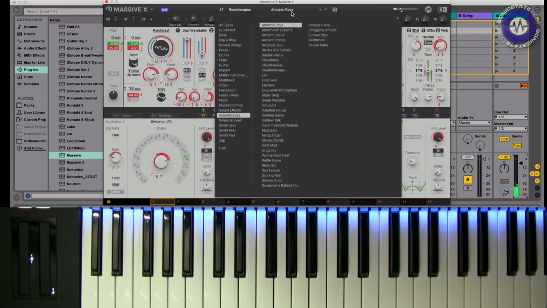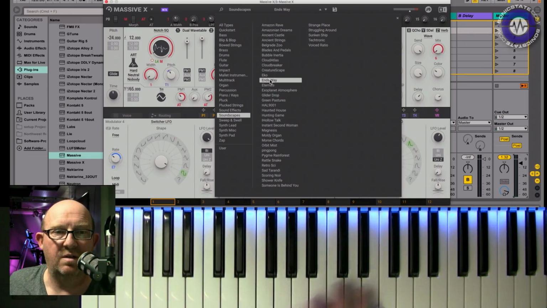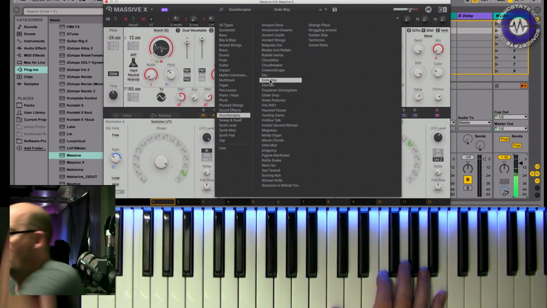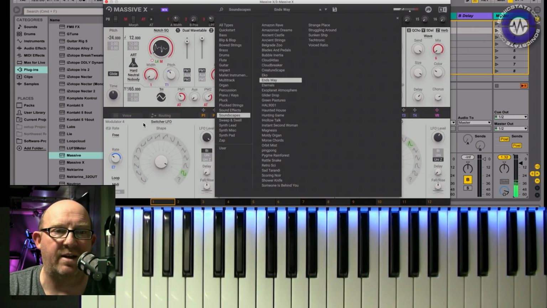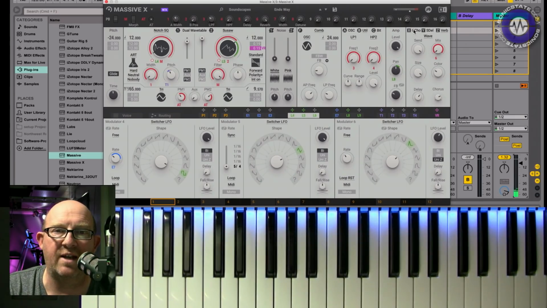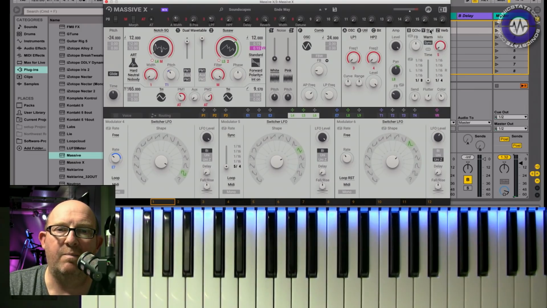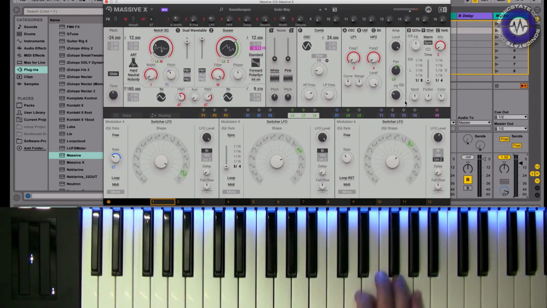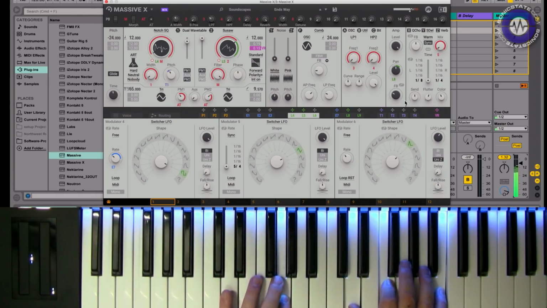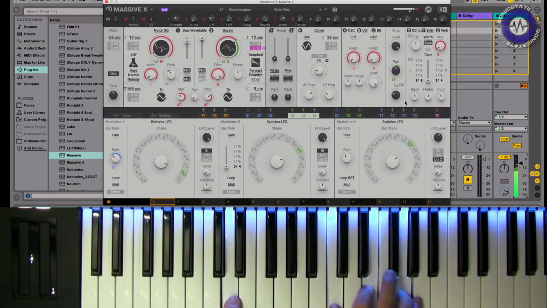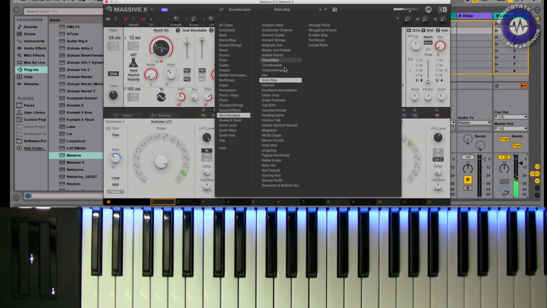Interesting sound. I'm guessing there's probably going to be more presets coming along with this. And the built-in effects actually make a really big difference. So we've got all three XYZ effects, and you can see all of the different potential effects that we can run in there, and that's per patch, and they do sound really nice. Oh yeah, very dreamy.